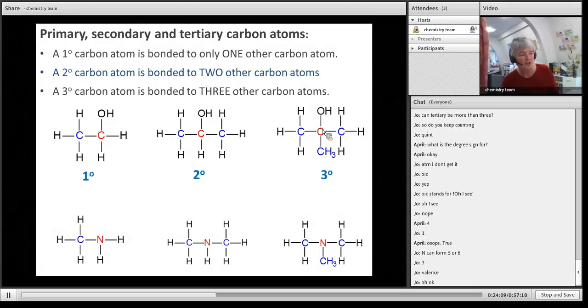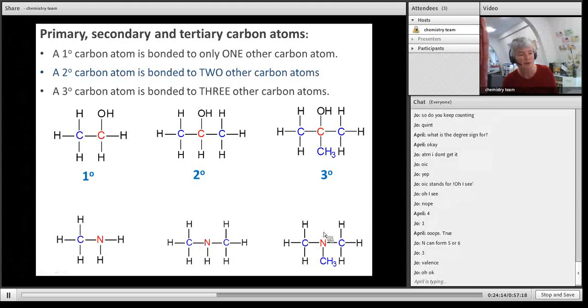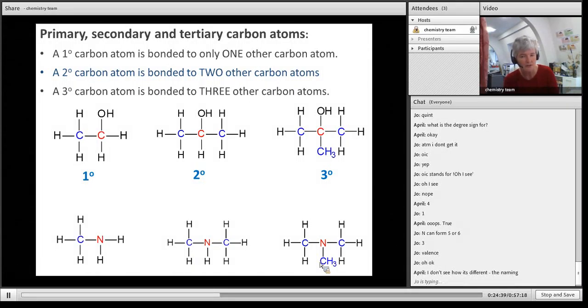Whereas nitrogen can form 3 bonds. And as I say, you can force it for the 4th one, but then it becomes positive. So that's why primary here is when the nitrogen is attached only to 1 other carbon. Secondary is when it's attached to 2, and tertiary is when the N is attached to 3. So you are expected to recognize that, but you don't have to name the systems for secondary and tertiary, because you do have a different naming system. Okay, you don't see the difference.